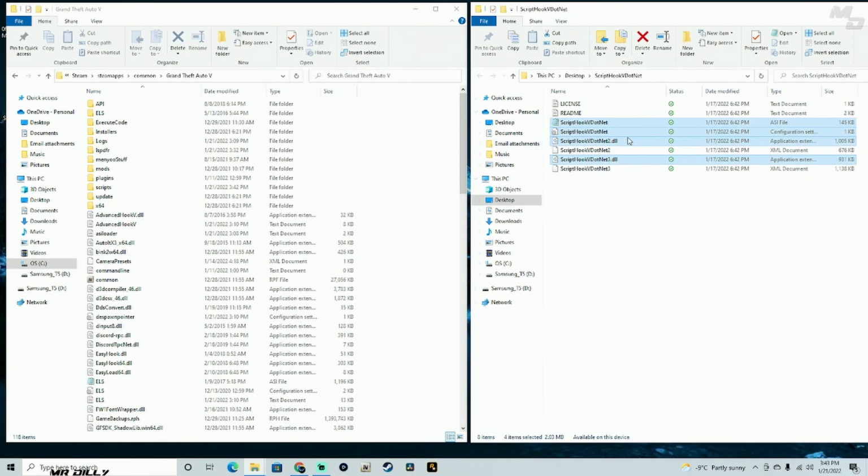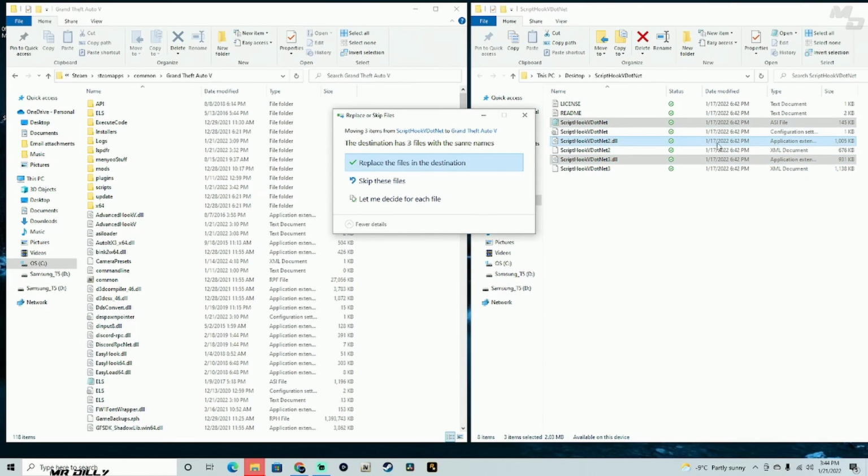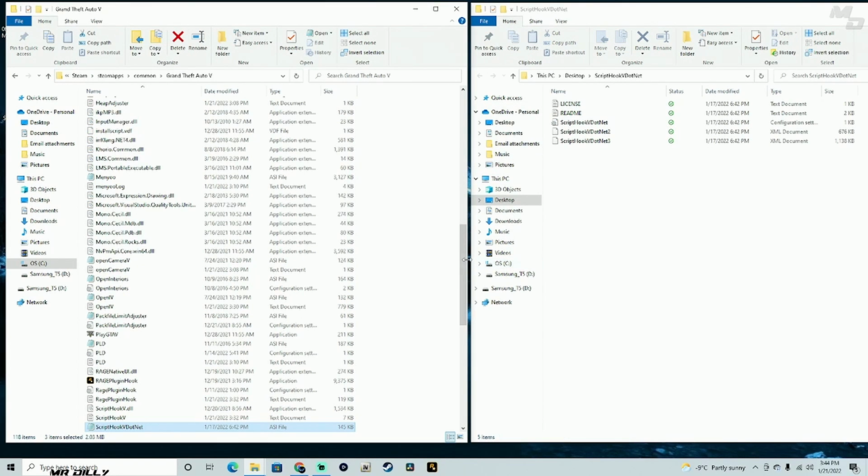All right, I already have it, so I'm gonna unselect that, and then I'm gonna show you what you need to do if you don't have it, and once you install it, what you need to change in there. So go ahead and drag and drop either 4 or 3 of these files right here, depending on whether you have the configuration file in your game yet. If you don't have it, you should put 4 files in here. All right, let me go ahead and replace this.